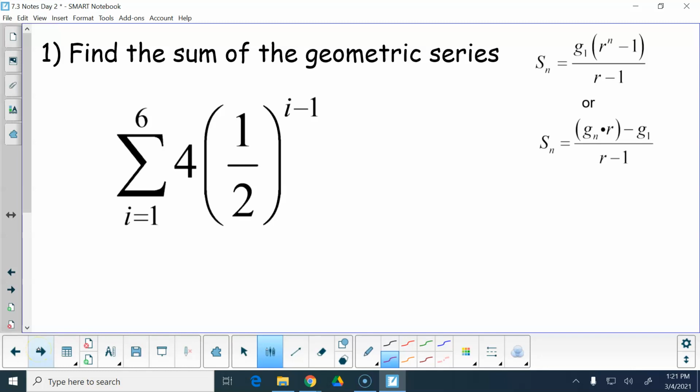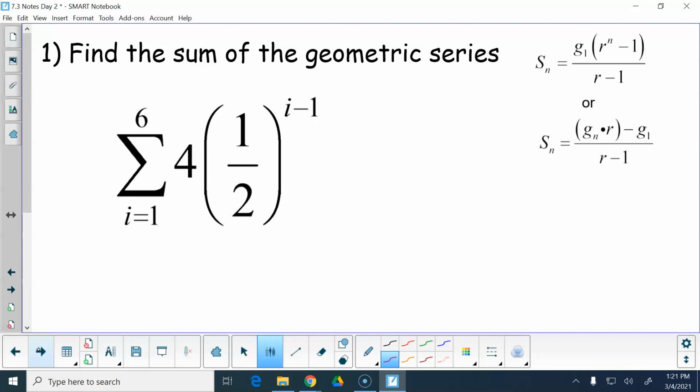Let's dive right in. We got 4 examples that I would like to do today. I'm going to do 2 of them using the top formula and 2 of them using the bottom. So then it's even. But it doesn't matter which one you use. In the end, we're all going to get the same answer. It's as if we were walking down a path, and this path goes around a lake. If you go to the left and I go to the right, and then we meet up on the other side, we're still going to be in the same spot. We just take a little different path to get there.